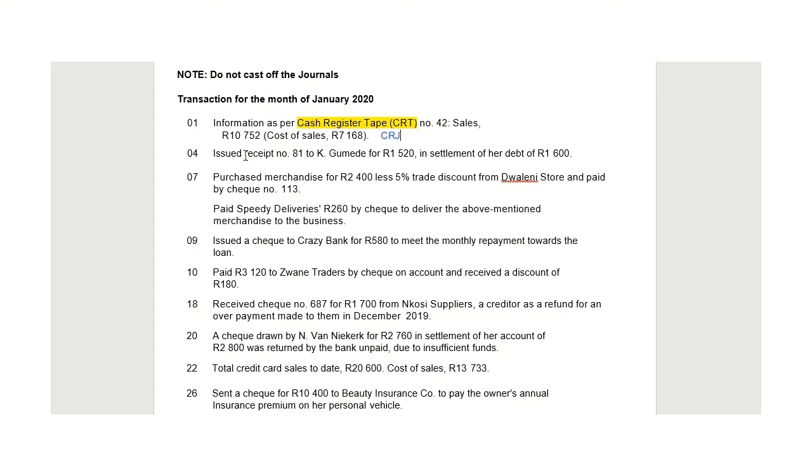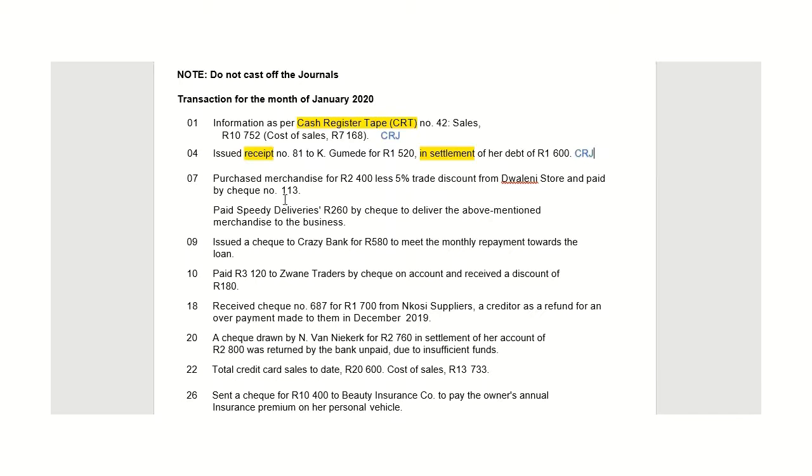The next one, issue a receipt. The keyword is receipt. When you write a test, make sure you've got either a highlighter or a pen and or pencil and a ruler so that you can underline the ones that I'm highlighting here. The next keyword there is in settlement of his debt. Settlement means, well, after this payment he owes us nothing. He settled the debt. So when we get to that, we will see what to do there. Receipt tells me also CRJ. Just make it a different color. CRJ.